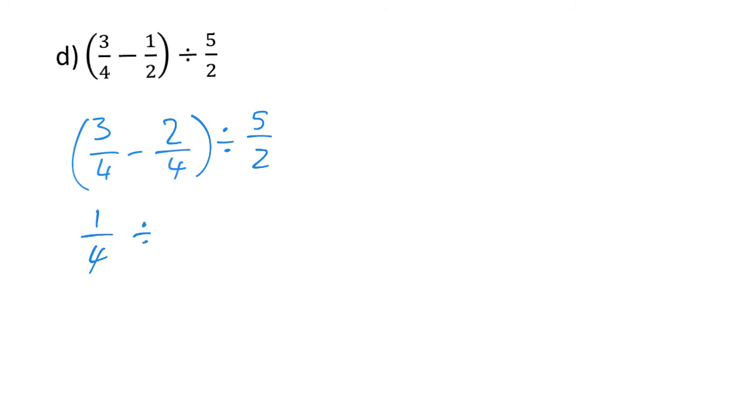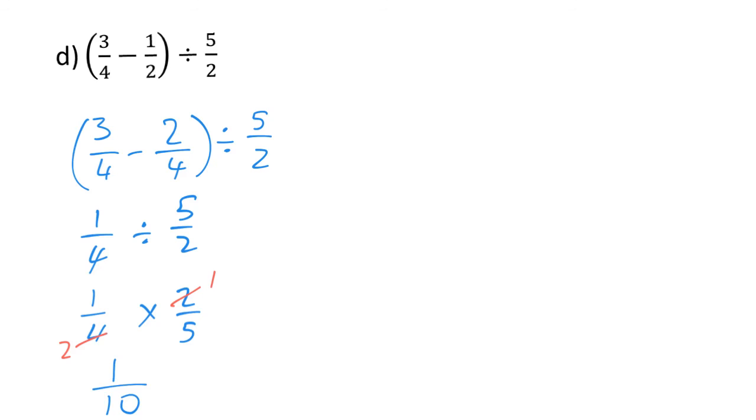And then we're dividing by 5/2. Now to divide by a fraction, the fraction we're dividing by we turn upside down, so it's going to be 2/5, and multiply. So we've now got 1/4 multiplied by 2/5. To do that, we look to see where we can cancel. We can divide both 4 and 2 by 2 to give 1 and 2. We then multiply across the tops. 1 times 1 is 1, and 2 times 5 is 10. So the answer there is 1/10.